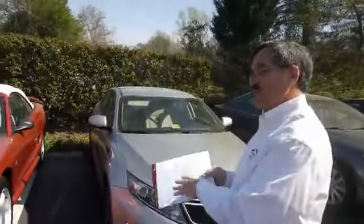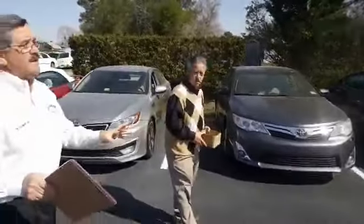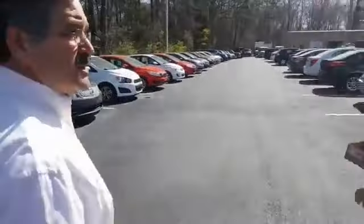Come on, let's see what we've got next that Mr. Duman's got for us. Down here, we've got this whole row of cars. I can just get Sarah to span both these lines of cars right here. All these vehicles are around 10 grand or less, just to give you an idea of what we have in stock. Looking like 20 plus cars over here. Yeah, there's a bunch of cars over here. A lot of economy cars.